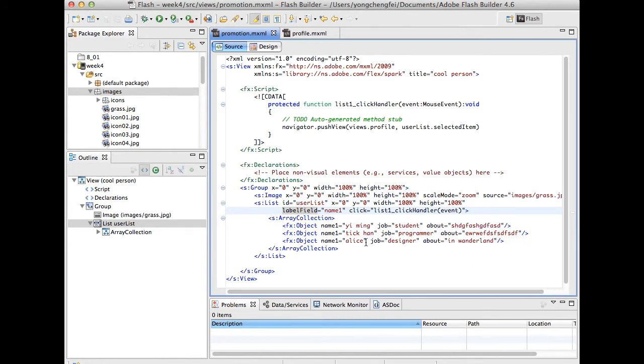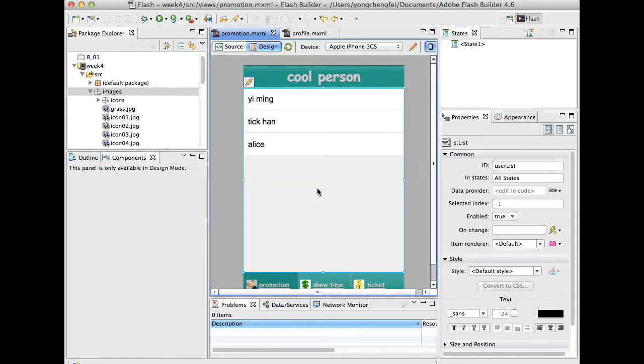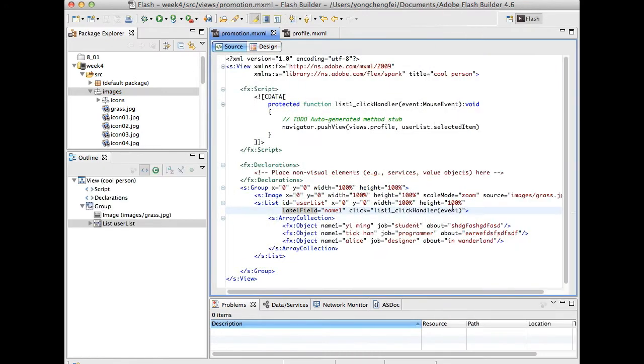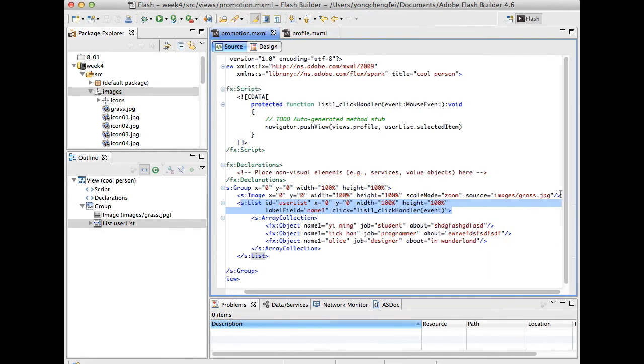Okay, now I want to set my list background to be transparent. To set your list background transparent, you type. Remember, I type inside my list. Okay, I press enter, easier to identify.